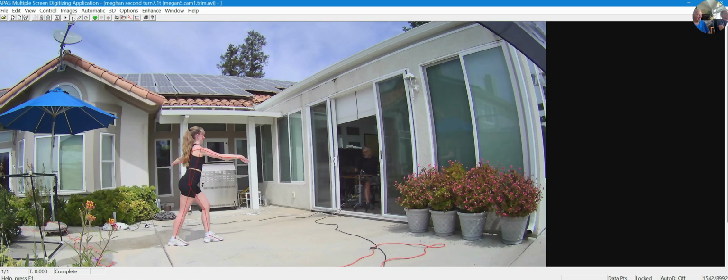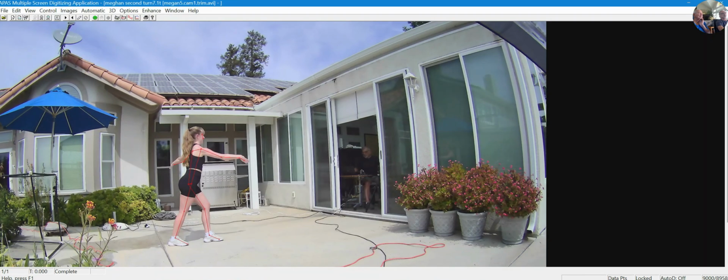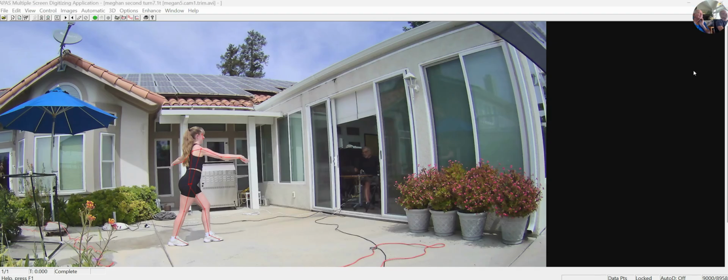Before we do that, we have to do one more step, and that's set up the control points.